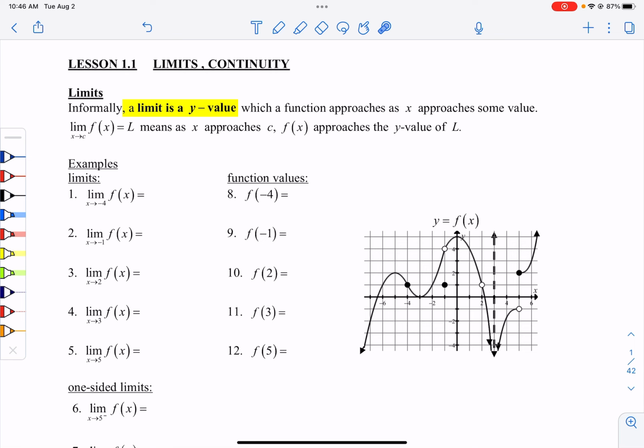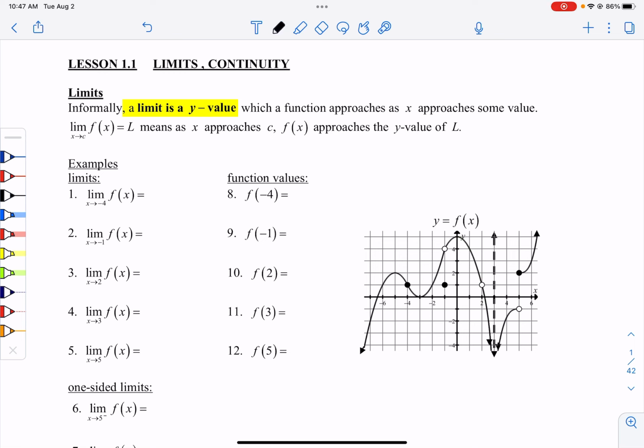If I look at another part of my graph, if I'm moving from 0 and I'm moving towards 2, as x is approaching 2, my y value is getting closer to 1. Now, we don't care what is happening at that exact number. And that's why it's worded the way that it is. I don't care what's happening. For example, the one we just talked about, as I'm approaching 2, I don't care what's happening at 2. I care what's happening as I get close to 2.